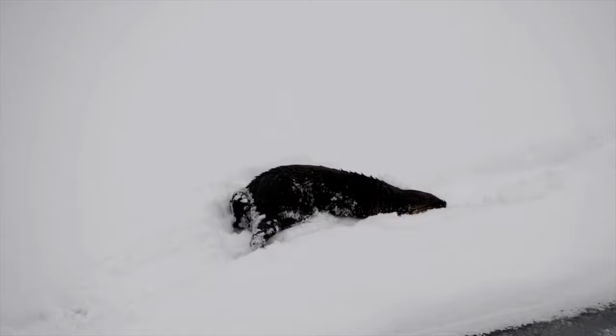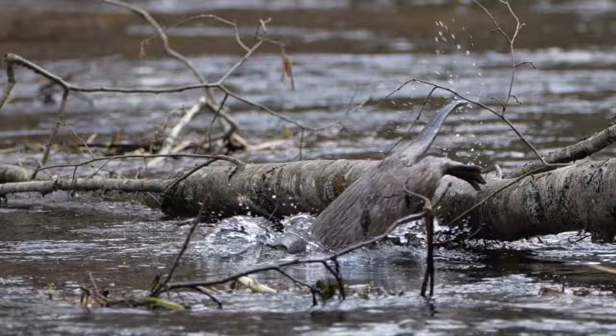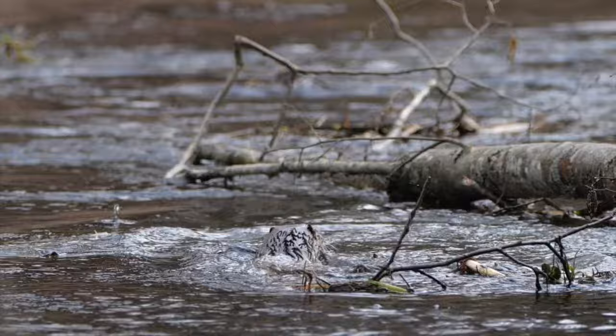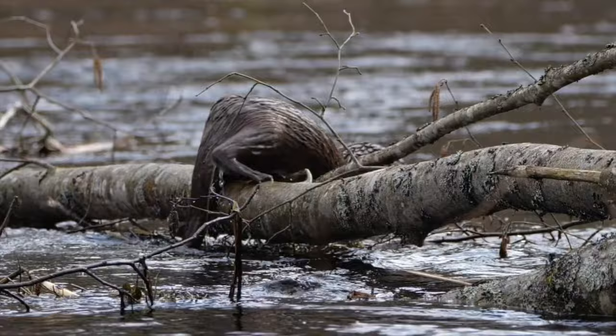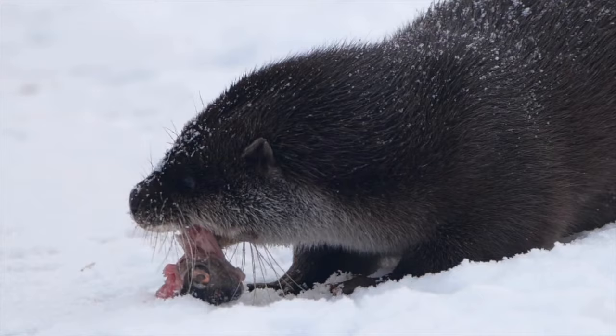Fun Facts. Otters are playful creatures. They often wrestle or spend hours sliding down muddy or snow-packed stream banks. They also play by nudging sticks across the water and by dropping pebbles to the bottom and retrieving them. Likely, all this play helps the otter to hone its skills as a skilled predator. The right lung of the North American river otter is larger than the left, having four lobes compared to just two for the left. Reduced lobulation of the lungs is presumed to be adaptive for underwater swimming, as river otters can remain underwater for nearly four minutes, swim at speeds approaching 6.8 miles per hour, dive to depths of nearly 22 yards, and travel up to 440 yards while underwater.